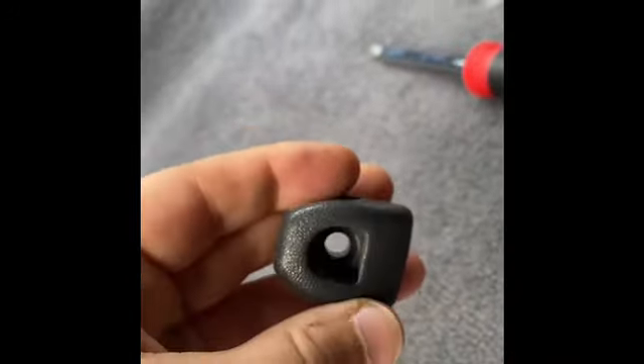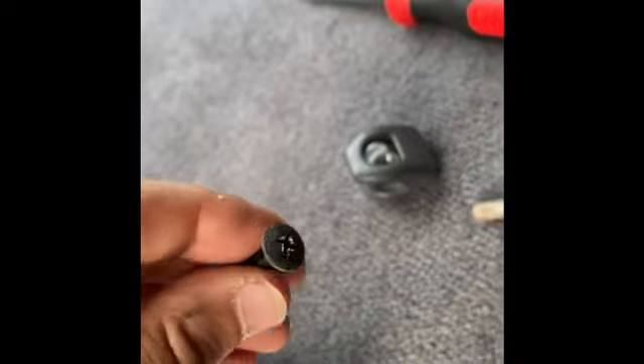So I took off that piece there, which is just a little clip — this little piece here — and that's held on by this little screw here. Then I gotta take off the seat belt portion here. This part just needs a little flathead screwdriver under there to pop this up, then it'll expose this 14mm socket you can put on there, and that'll take this off and remove it. And I should be able to take this little tab off next.